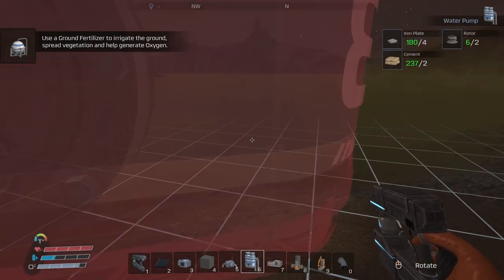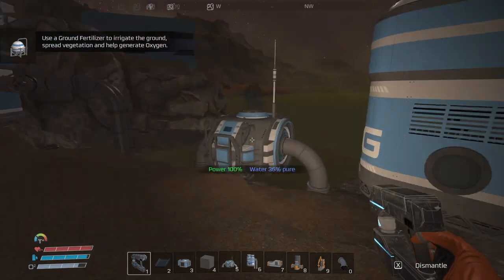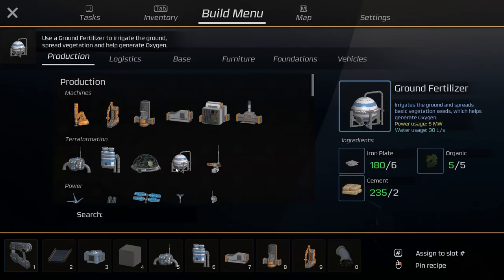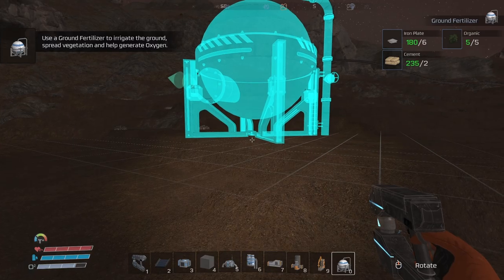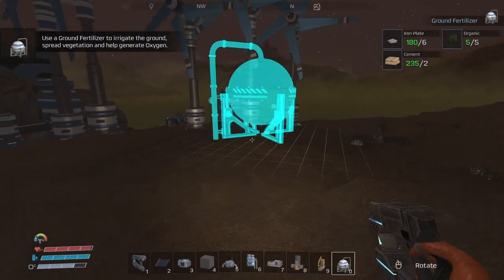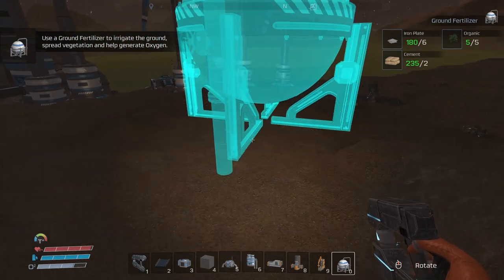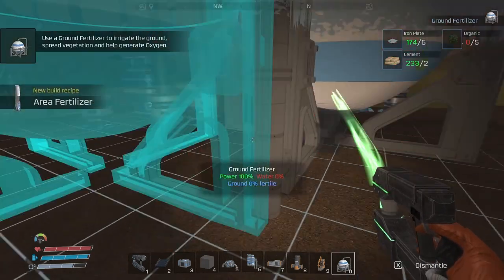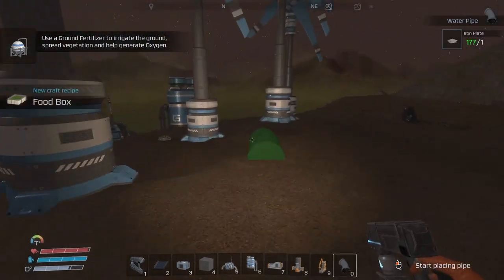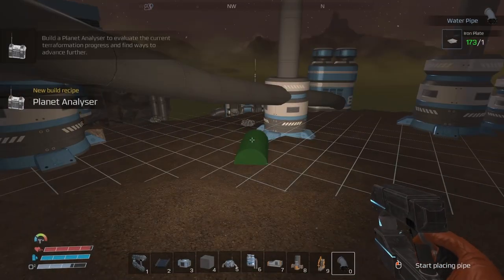You stay ready here. Well, perfect. 36%. Very good. And now we're gonna need ground fertilizer. It grids the ground, spreads basic vegetation seeds, which help generate oxygen. Here we are. You're gonna stay right here. Because why not? Where's that pipe in your back? I can kinda see it in there. Not too close to that iron. Urea fertilizer. Shoot, a lot of stuff. Here we are.